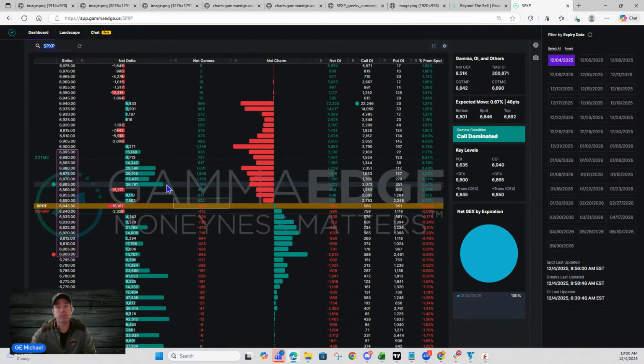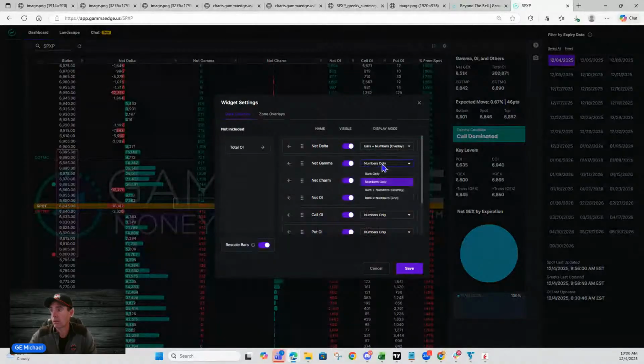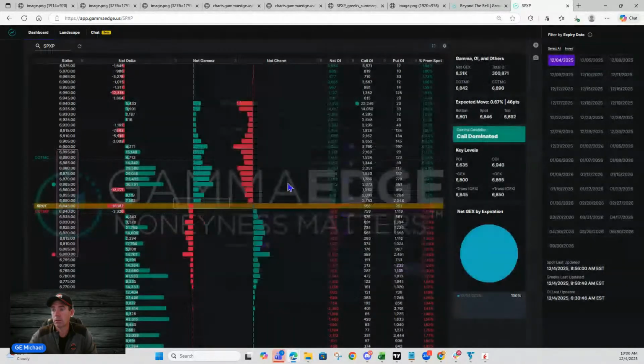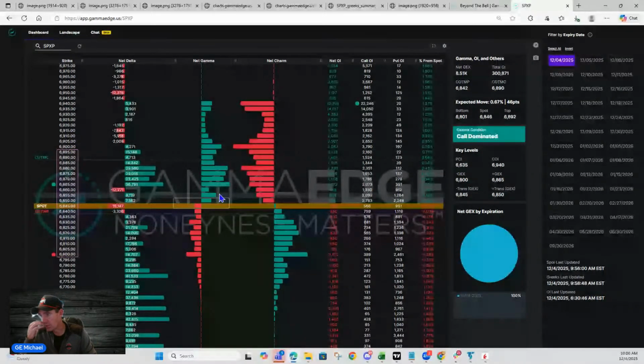68.65, right at the top of DS, kind of right where we talked about. That would be that area of possible failure or stalling. So the web app, again, makes it very easy to see. I can go in and I can turn the net gamma to bars also very quickly. So we just do bars there very quickly. So you can flip these between bars, numbers. That's a key addition to our new web app.